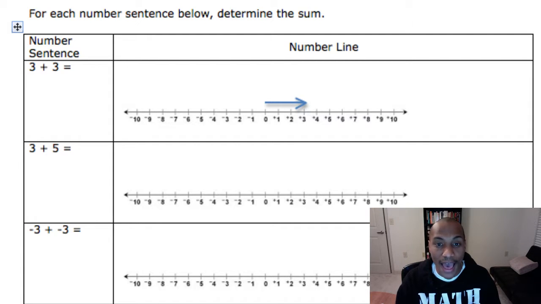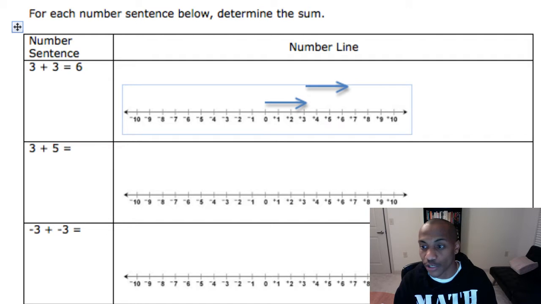Now I'm going to add another 3 to that, but am I starting back at 0? No, I'm not, because I'm already at 3. So where I'm going to start is where I just ended off at. So I ended off at 3. Now I'm going to add 3 more to that 3. So I'm going to start at 3 with my next arrow, and I'm adding 1, 2, 3 more spaces. To the right or to the left? Well, I'm adding positive 3, so I'm going to move 3 more spaces in the positive direction. I'm adding more value, so that's to the right. Now, I can see that I ended up here at 6. So 3 plus 3 is 6.